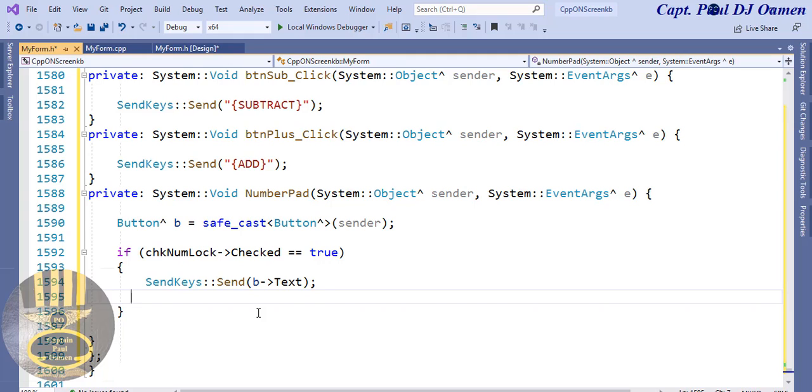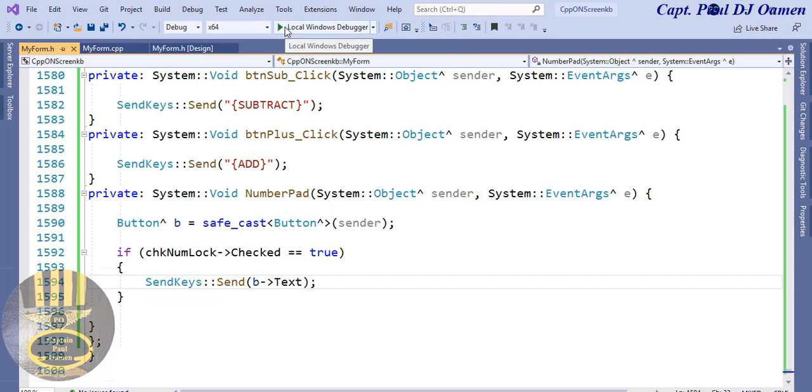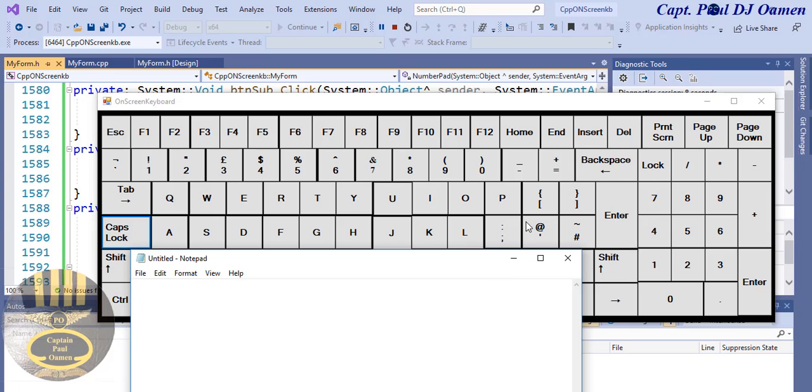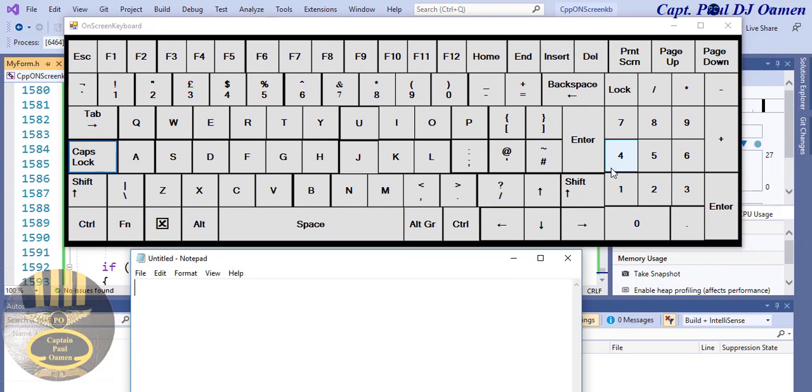Okay, I've taken care of the number lock as well. So let's save that and run the whole system now, just before we continue. So click on run. There we go. Let me get the notepad, and if you come in here and click, nothing is happening until you click on the number lock. There we go. So that is fine. All right, that's the vision there, but this is not working yet.